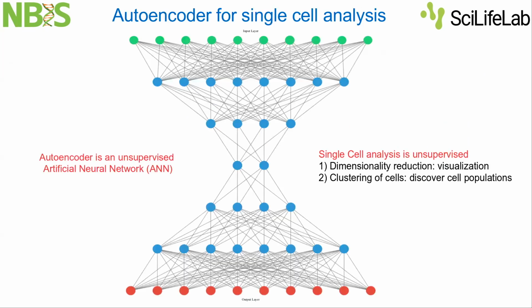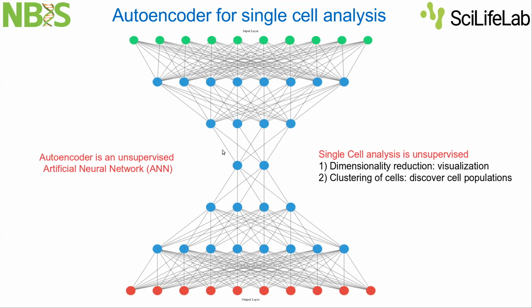If you're not familiar, an autoencoder is a neural network with this butterfly structure. The idea of an autoencoder is to reproduce the values of the input. You're trying to reproduce the input values on the output layer as much as possible. So on your output layer, you're trying to reproduce your input layer. It sounds silly. Why would you do it?